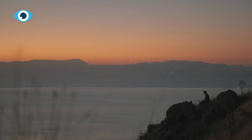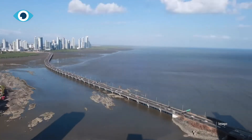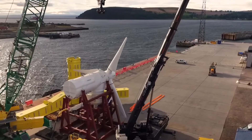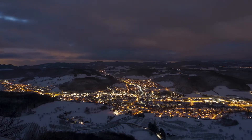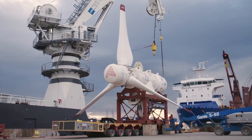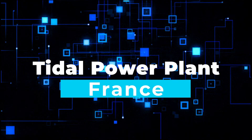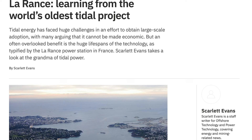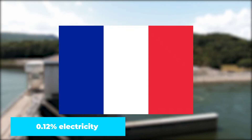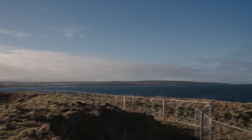Despite its slow incorporation in today's world, there are some successful tidal power plants pushing others to make this a reality. The Meygen Tidal Stream Project in Scotland, with massive 49-feet-tall tidal turbines and 52-feet-long blades, is now providing all-day electricity to around 100,000 homes in Scotland alone, and is responsible for providing 25% of tidal energy resources to the entire European Union. The France Tidal Power Station, since its establishment in 1966, is considered one of the oldest tidal plants on Earth, alone responsible for providing 0.12% of electricity to entire France, though it faced criticism from environmentalists for damaging nearby estuaries that took around 10 years to recover.